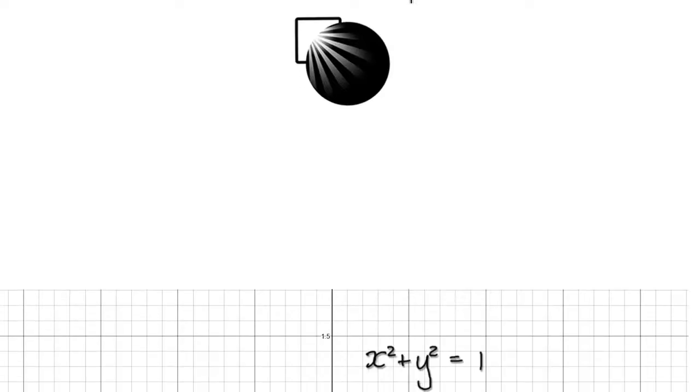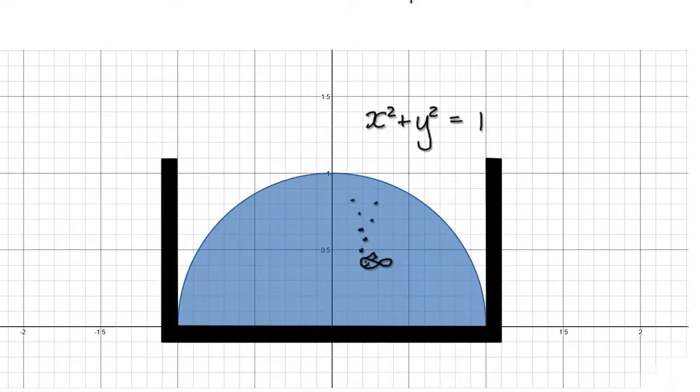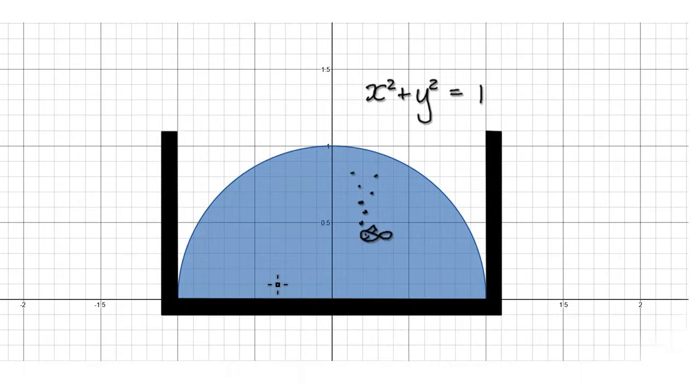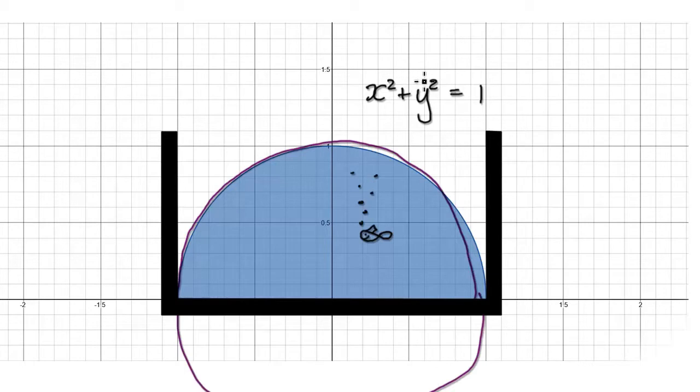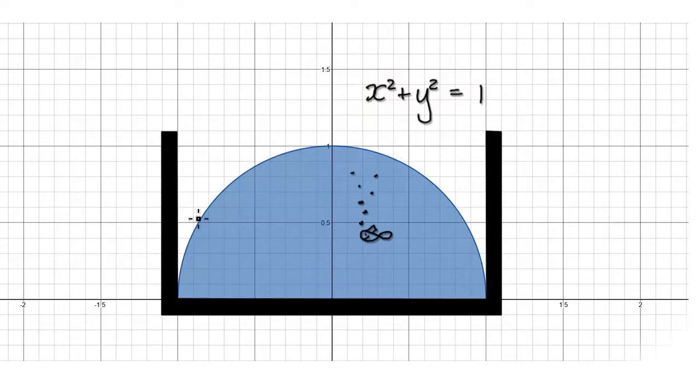Okay, let's give you guys some practice. So here you've got a fish tank, and the water is currently in the form of a circle, given by this formula here. So currently it's exactly half of a circle. When the water level settles, it will probably settle somewhere around here. So find the height of the water level when it settles. Okay, so press pause and have a go.